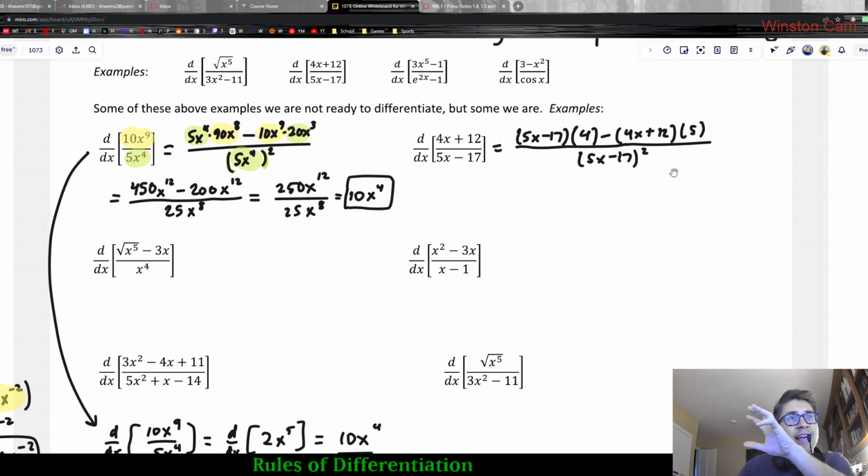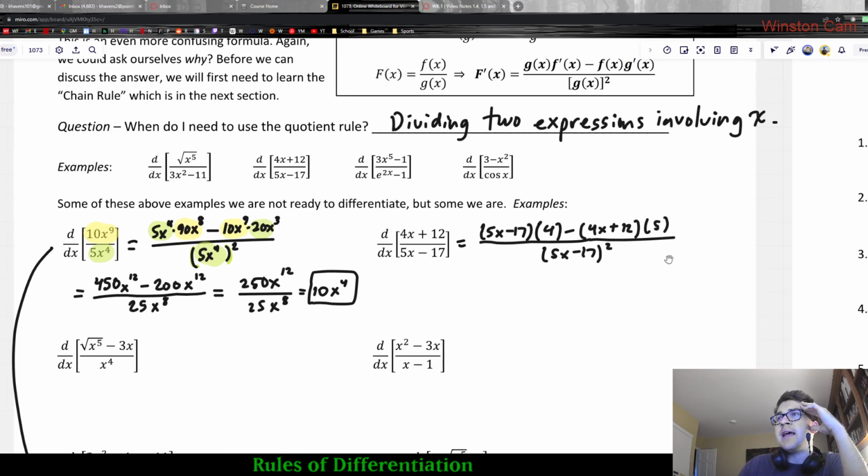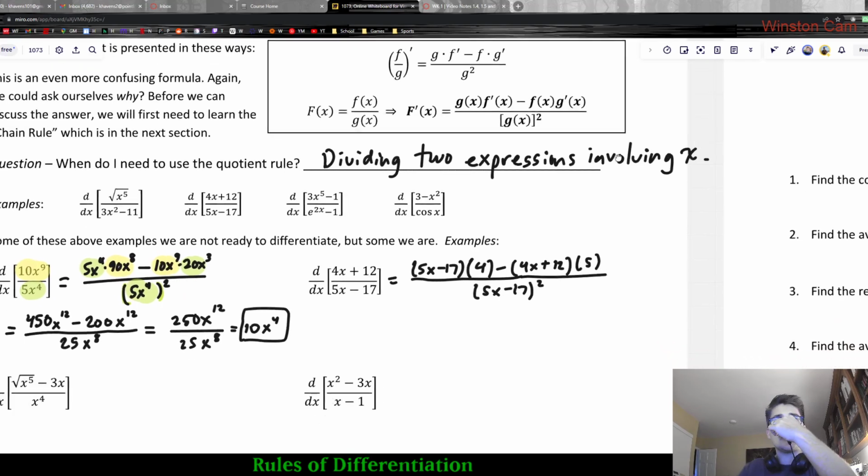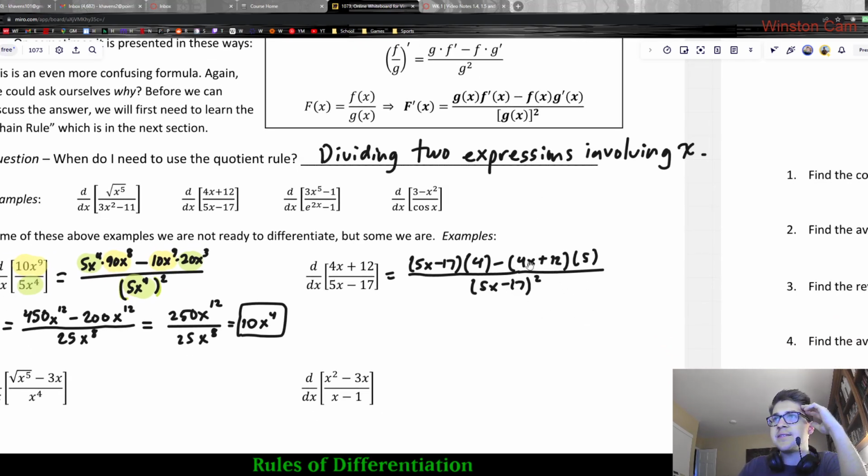You can only cancel in expressions that are factored, not when there's adding and subtracting across the board. Does not work. And if that did work, wouldn't you think, if we're looking at the quotient rule as written algebraically, we would just cancel this in the rule and simplify it? Because we would write the rule more simply if it did work, but it doesn't. So just as a warning, please don't cancel those, because it will never cancel right in the rule itself. Because we build the rules for you guys as simple as possible, even though it might not seem that way.